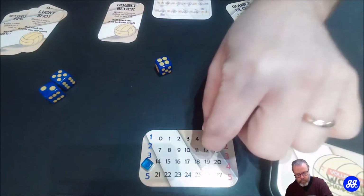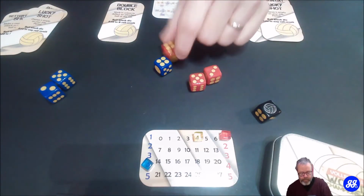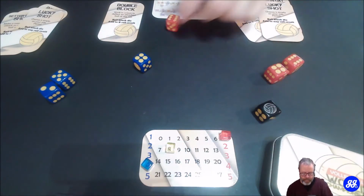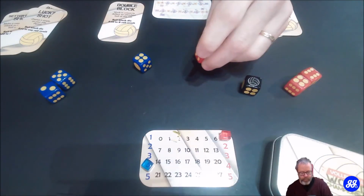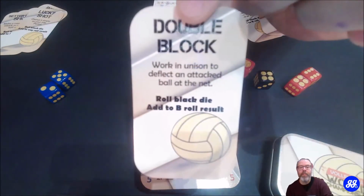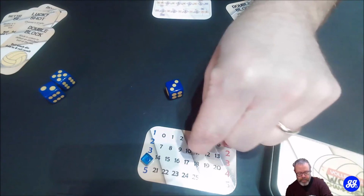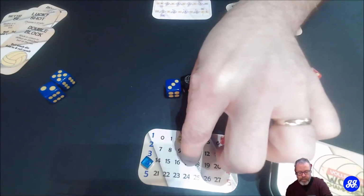So blue goes to serve at 4, and reception, we subtract this, so reception has a strength of 8. For the pass, it goes down to 2. He will use his lucky shot on this one because he doesn't want to lose. So 1, the attack is successful, but we have a bonus of 4, so the attack is at 5. The blue will use his double block. Make sure to make it block. So you see, you wouldn't have succeeded its block, so it becomes 2, but let's hope. Oh no, another 0. So the block doesn't succeed, it stays on the blue side.